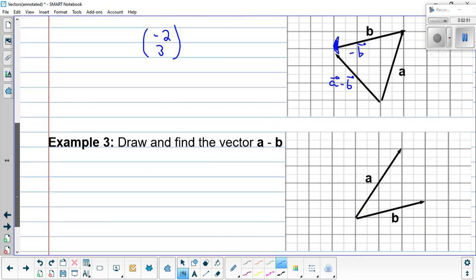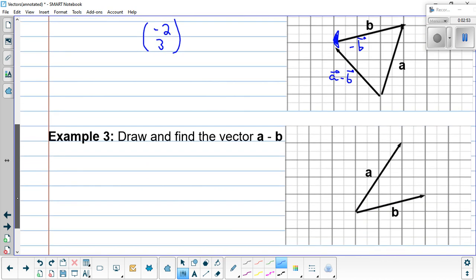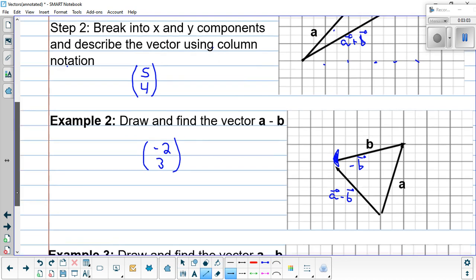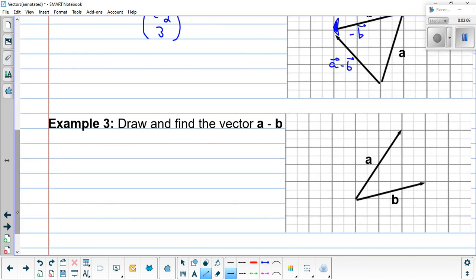Last example we're going to do is A minus B. Well, we have positive A. We need negative B. Okay? So negative B is just going to switch directions. So this one, I'm actually going to just draw on here a different one. So here, we know we're going 3 right and 1 up. I'm going to go 3 left and 1 down. Sorry about these other arrows. We don't need them.